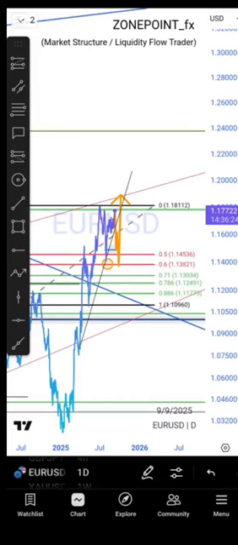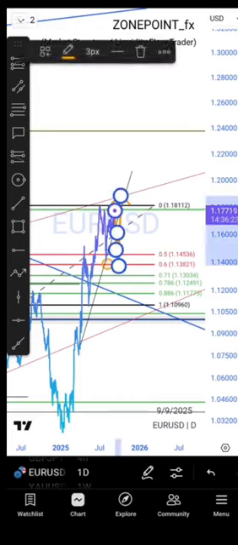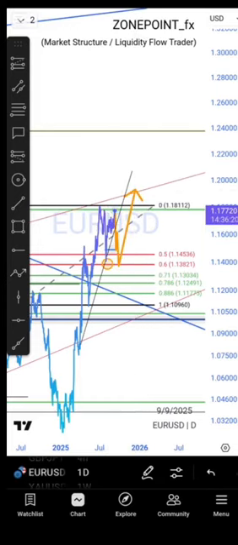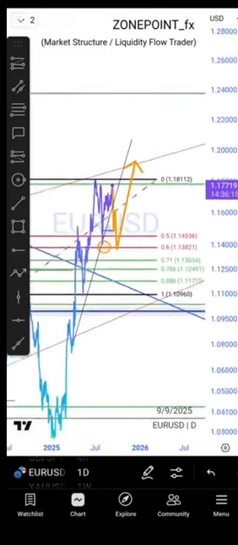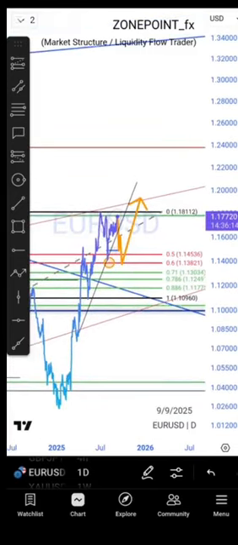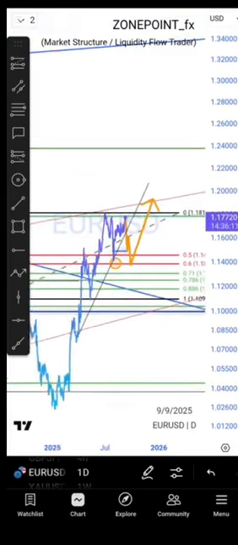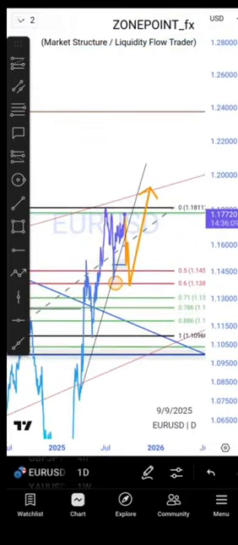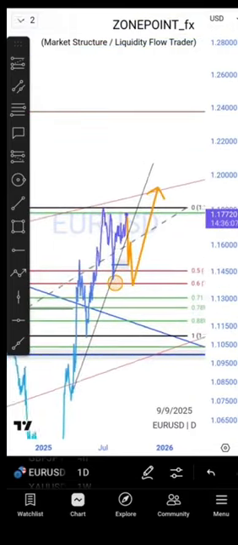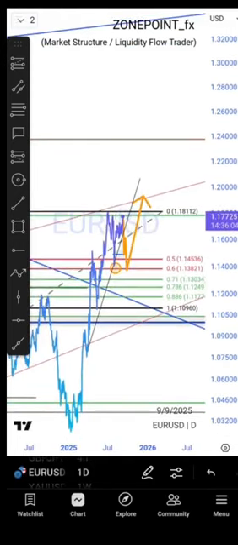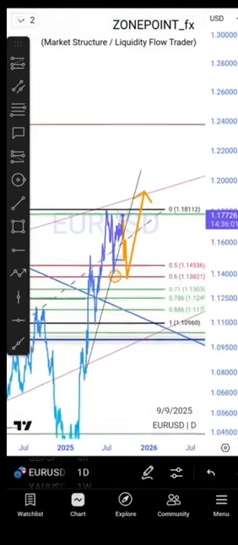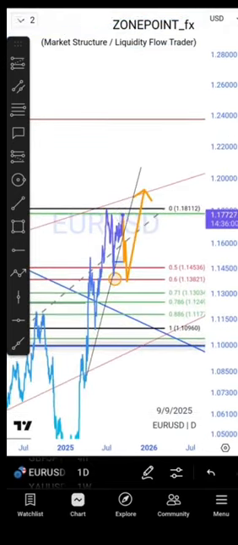Once price does something like this, I'm just trying to analyze future things in the market, how the market is possibly going to move. After price does something like this, and after I place my Fibonacci very well, you can see that this level that price wants to tap into is also a liquidity level.